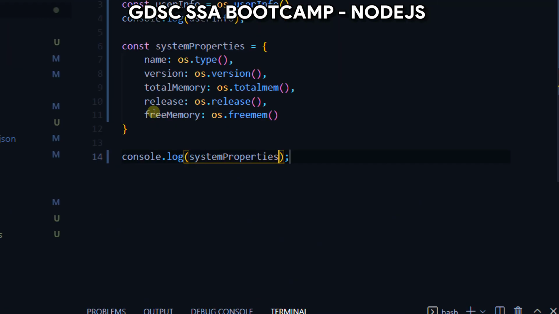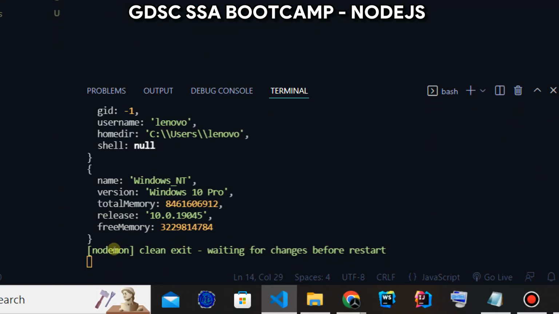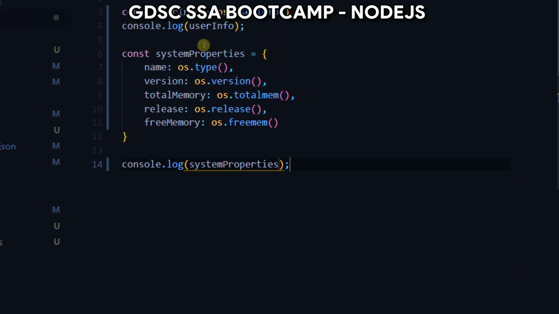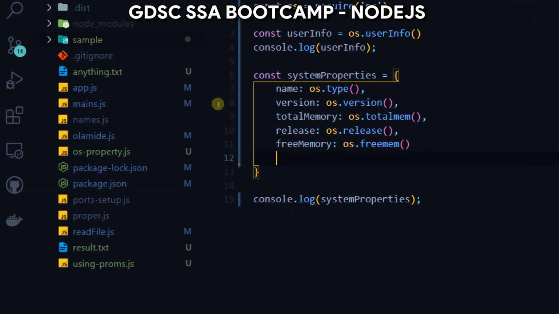So if I save this, you can see we have the name Windows NT, the version Windows 10 Pro, total memory, this is my total memory, release is 10.0.19045, and my free memory, this is my free memory. And I can also get the system uptime.